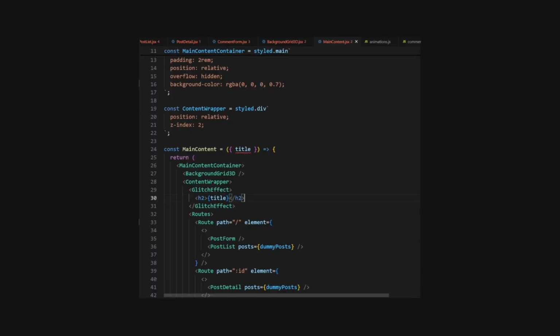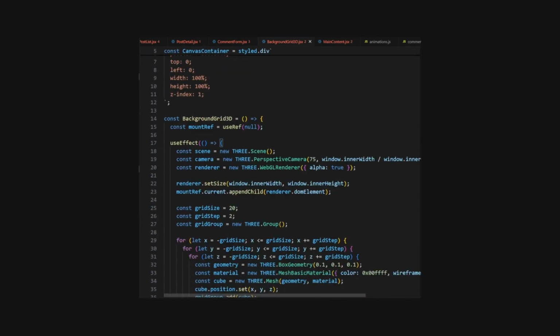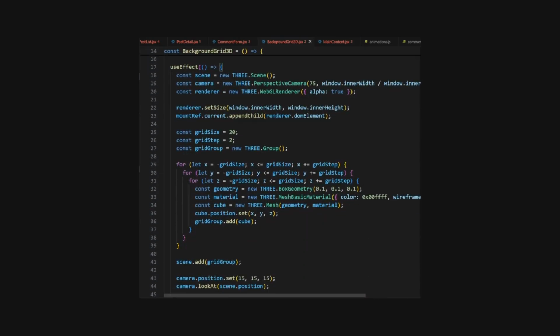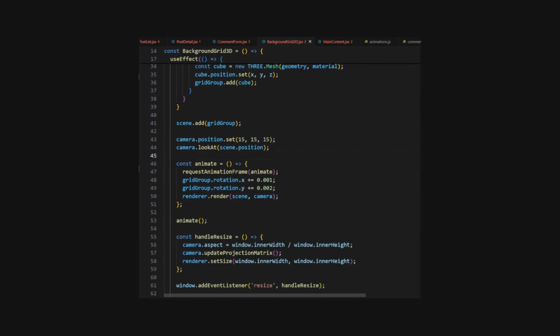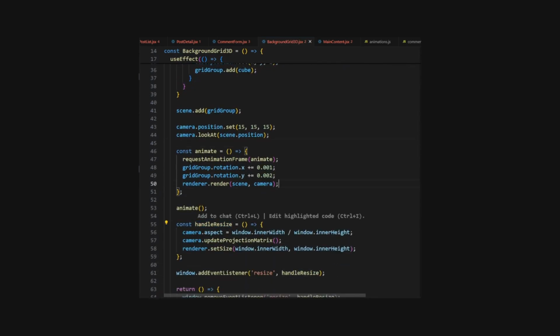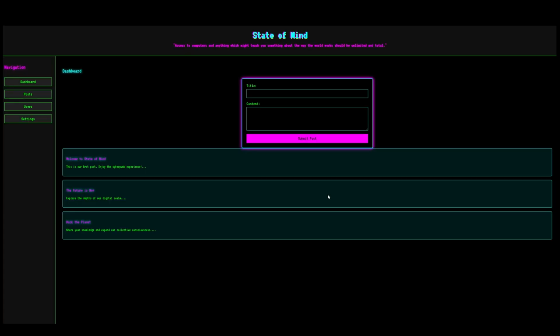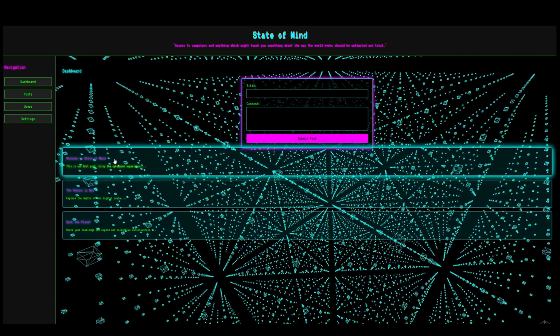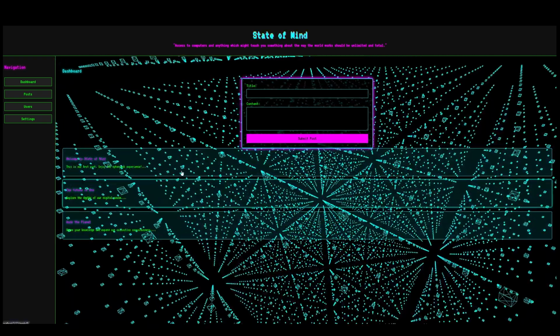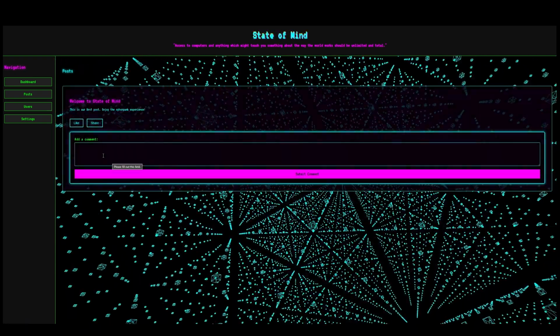Lastly, to elevate the visual experience, I integrated a 3D background grid using three.js and backgroundGrid3D.jsx to create a rotating grid of cubes behind the main content, giving a depth to the interface. I made this effect, of course, optimized. Kinda. And there you have it, a retro cyberpunk themed website built with modern technologies. It kinda gives that feel where it's a secret to get into and you can post edgy stuff.